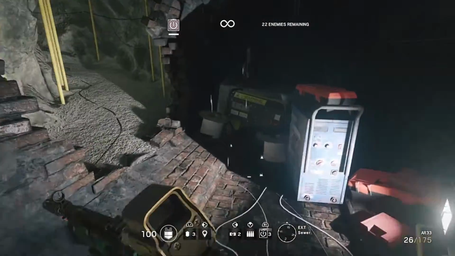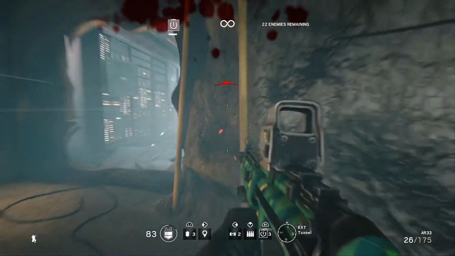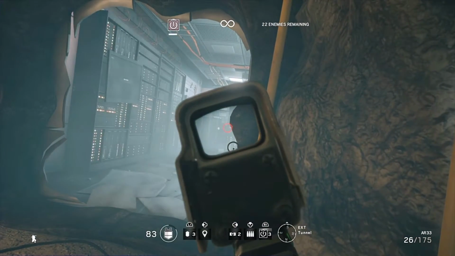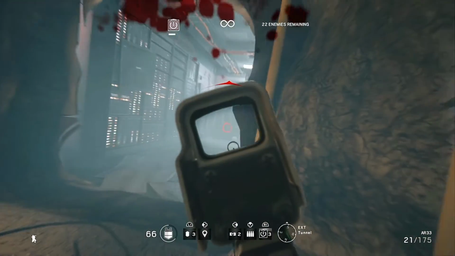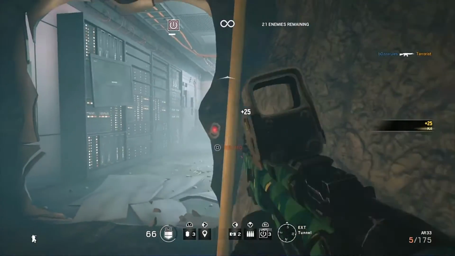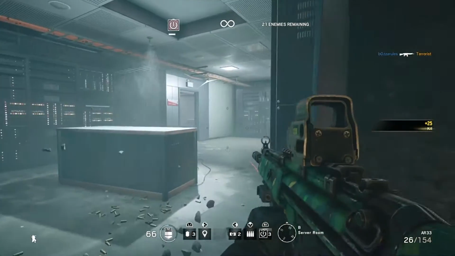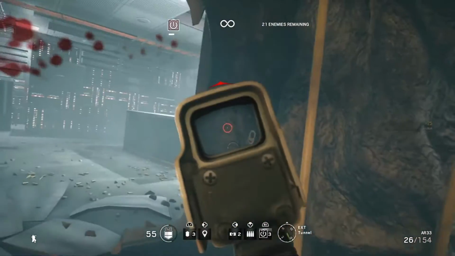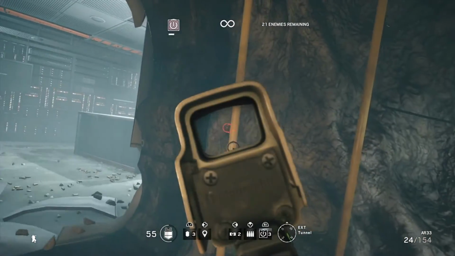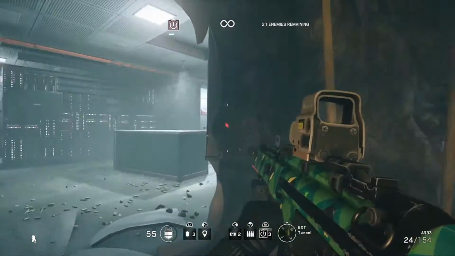So coming in at number 4 is Thatcher. Thatcher's an attacker from the SAS, and his special ability is his EMP grenades. Now these things are really, really useful. You can throw one in a room and they will basically take out any defender devices within that room, within a certain range. So it'll take out nitrocells, it'll take out the cameras if they're within range, it'll deal with mutes, jamming devices, banded shot wires, Capcans, traps, just about anything they can put down.